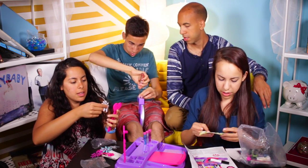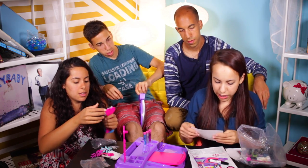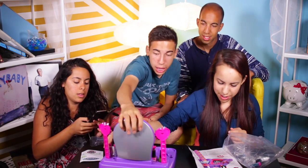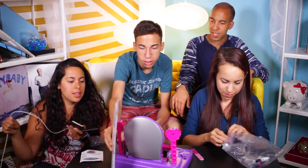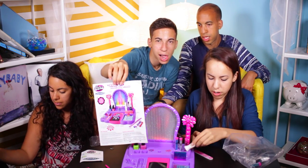It needs batteries. Oh, these are the fake nails. Oh, these are the stencils. Guys, look at it. Finally, stencils small enough for my nails. Ew. Wow. Look at that. What is this? Okay, am I the only one that thinks this is a little dramatic? No. It's so cool. Careful. Hold on, all my hard work.